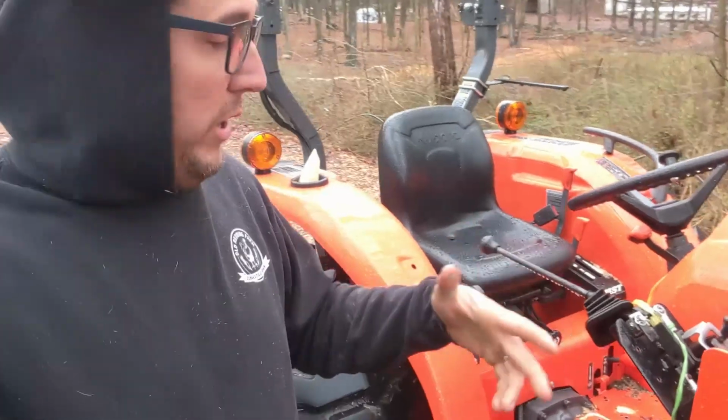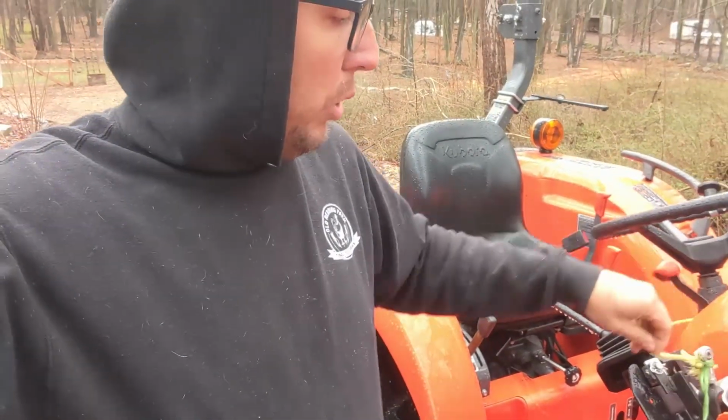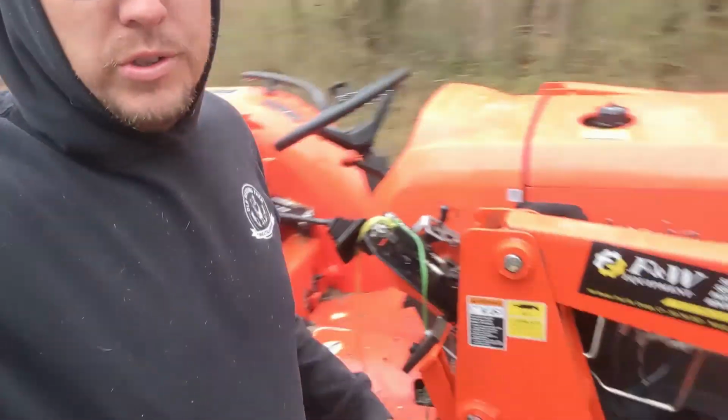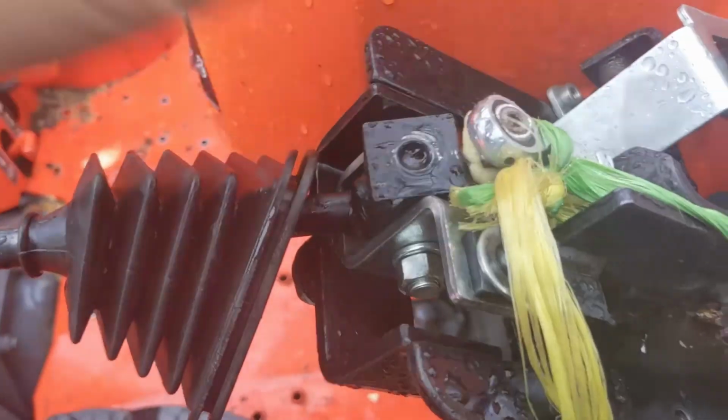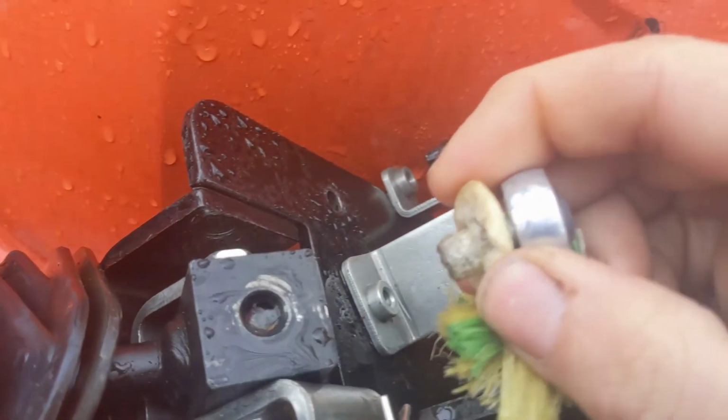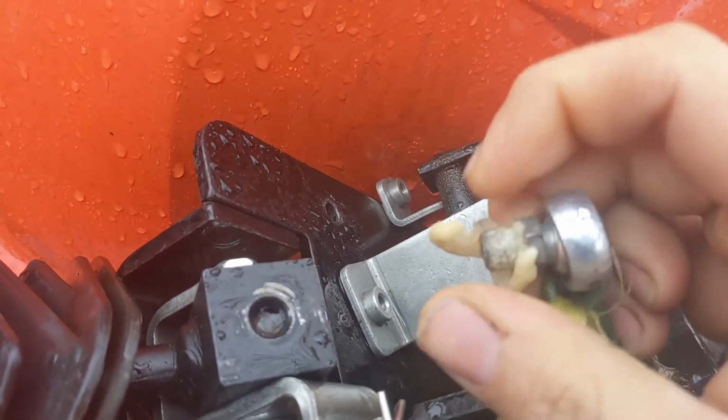But what we're gonna do right now, with a little bit of redneck ingenuity, is fix our tractor. So what happened with the tractor is the bolt that goes into the lever here, and this lever is what controls the front end loader, came out. So I'll show you real quick. I tried to super glue it, but that didn't work. So you see this, this bolt, that's my super glue.